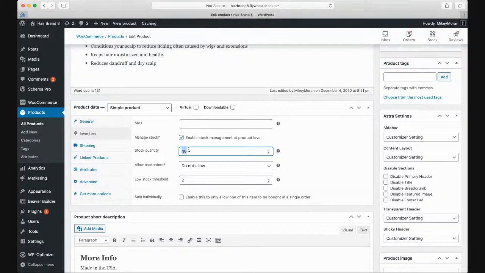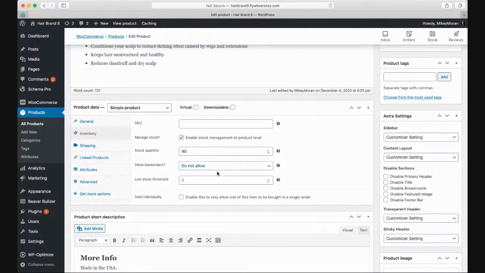Okay. So then if you want, once it's out of stock, it's just out of stock, or allow back orders is going to give you the opportunity to allow people to still purchase once it's out of stock and go on back order. So if you don't want to allow that, you want to keep this do not allow.